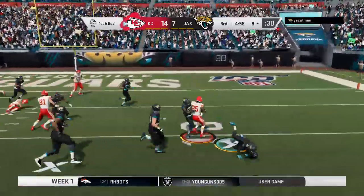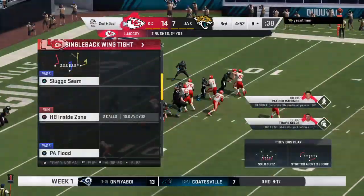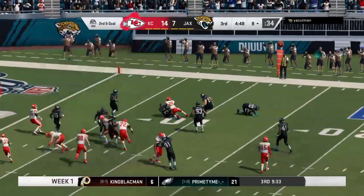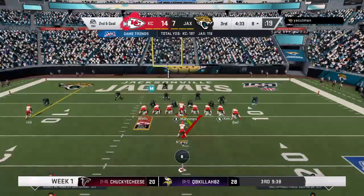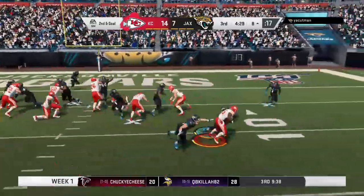He'll turn and give this to McCoy running right. And only about a yard there as he takes it from the 9 to the 8. In the first half, he was held in check on the ground, but despite that lack of production, they still have the lead. Yeah, and they've got to feel fortunate about that. If they could actually get production from their lead horse, that would help open up this offense and widen this margin, too. They'll try again with McCoy.